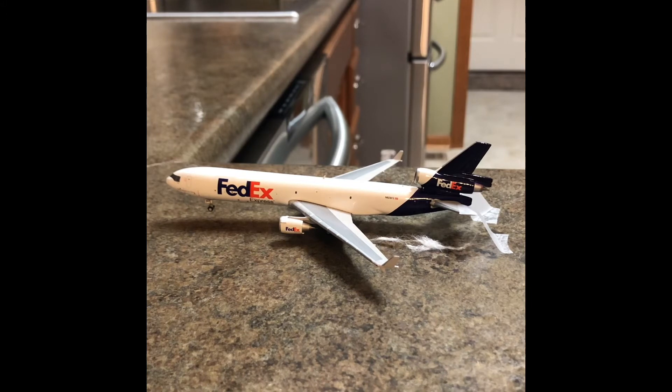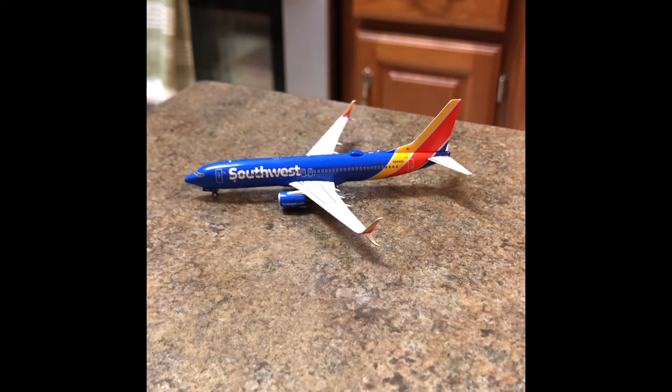Touching down I have a FedEx Express MD-11F arriving from Memphis. Right here taxiing out onto the runway is a Southwest Airlines 737-800 split scimitars with service to St. Louis. This is actually my new model — I traded it with this guy on Instagram. Shout out to adam_j2024 on Instagram, definitely go check out his store at adam_j2024_store. He's got some nice stuff there and I definitely recommend trading with him.